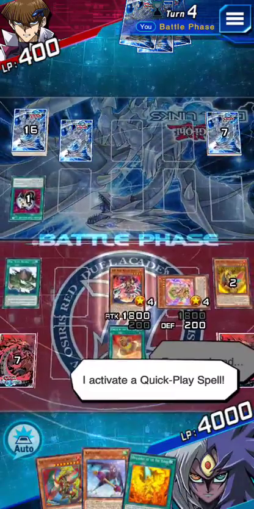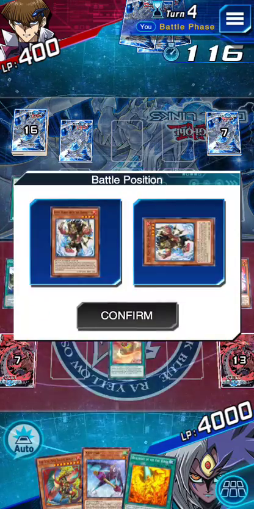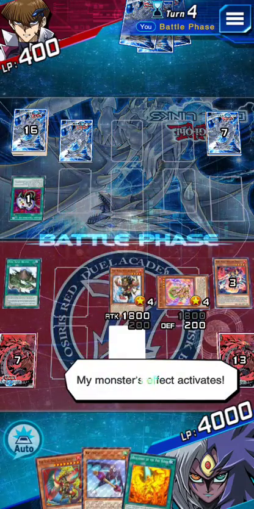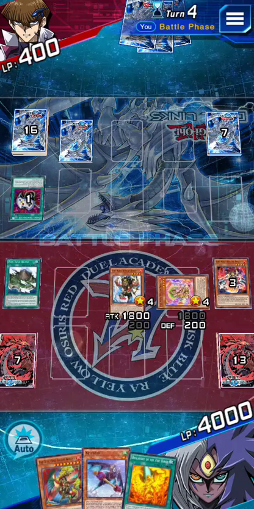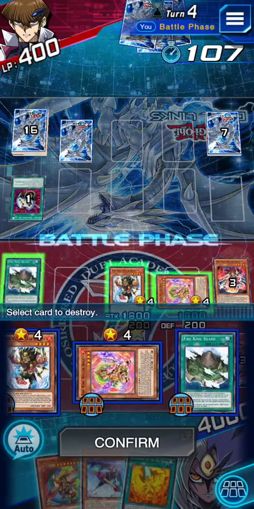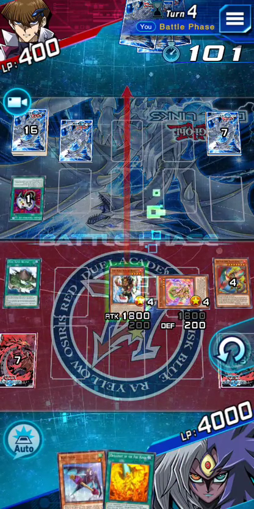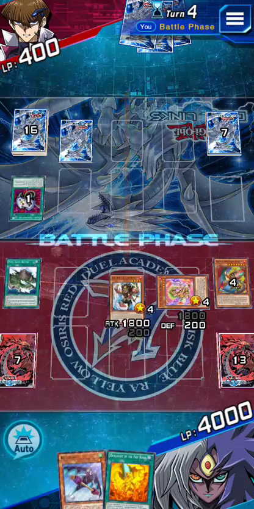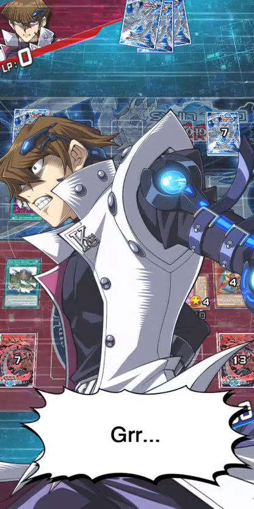With my hand, I activate a quick play spell. Switch with this one. He's wrecked. That's not good enough. Next turn, you're going to have to deal with the Garunix. Who's going to pop everything? Okay, no, I do not want to negate my own card. Destroy this one. Attack you. Yeah, and just like Sento Kaiba's brother, Sento Kaiba, he's another loss. On to the next one.